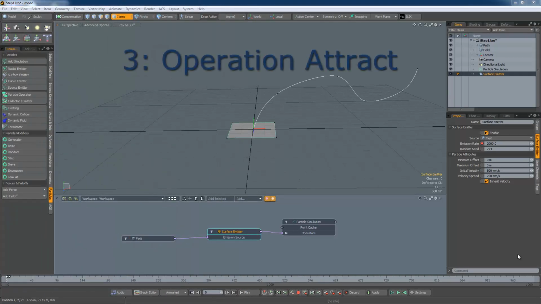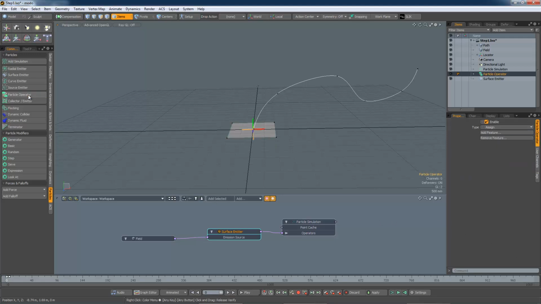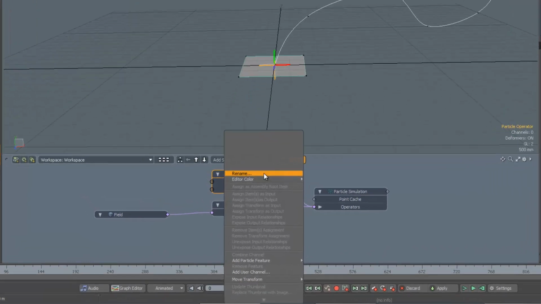This next step is the key to the whole thing. We're going to add a particle operator, and this will enable us to control the particles. We need to be able to control the force on each particle on the basis of its position relative to the locator. So we need to add the force and position features into the particle operator. Let's add the particle operator, and we can add some features.